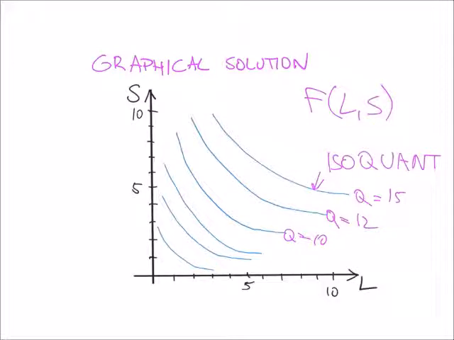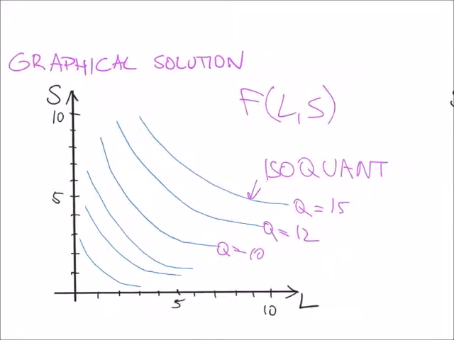So that's half of it. We've got the production function on this graph. What don't we have yet? Cost. Okay, so we don't have cost on here yet in any way. How can we get at costs?